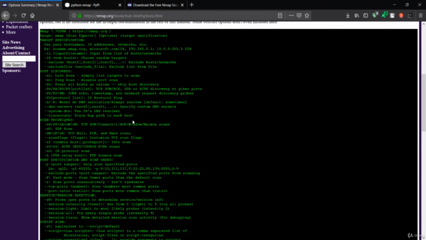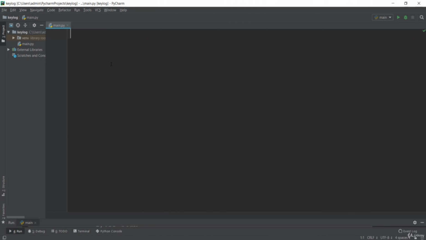So we'll now make our own Nmap scanner, and we'll see how we can scan the IP addresses with the UDP, TCP, and the comprehensive scan. So let's open our PyCharm over here. Let's do real-time coding now. First of all, we'll show the 3 types of scan we are going to encounter. First will be the SYN scan, then the UDP scan, and the last one would be the comprehensive scan.